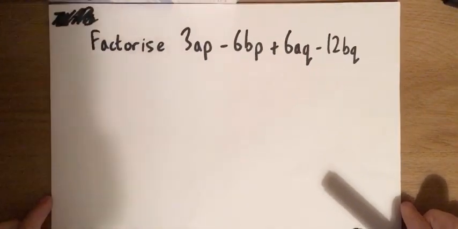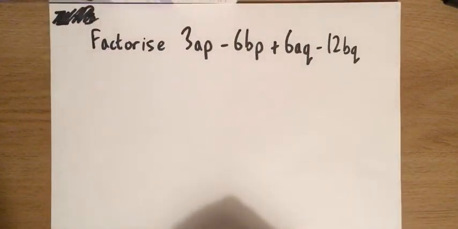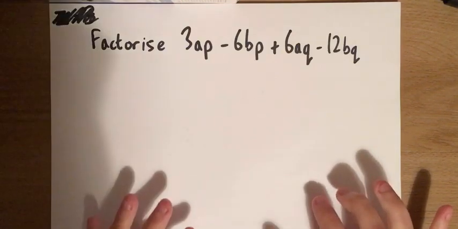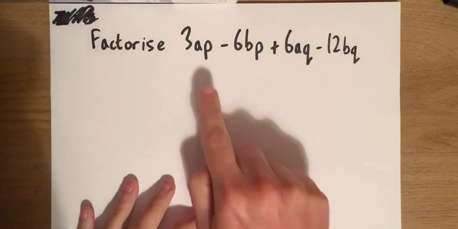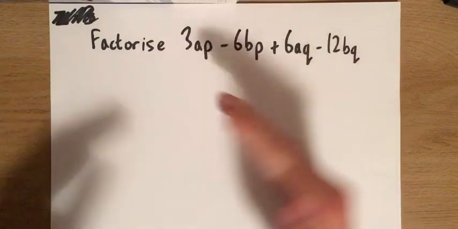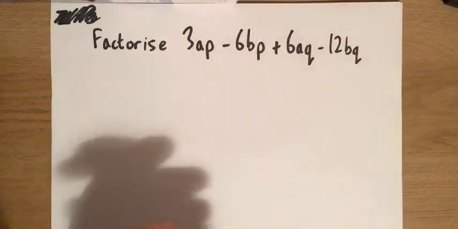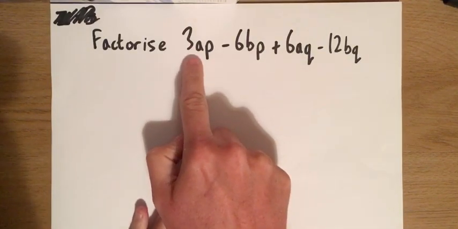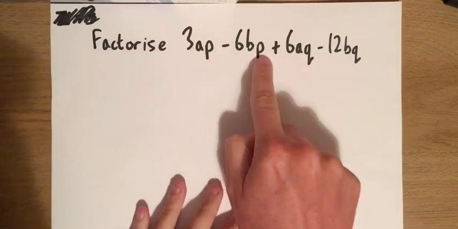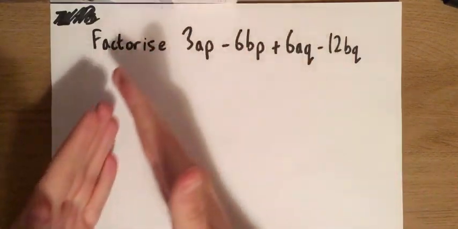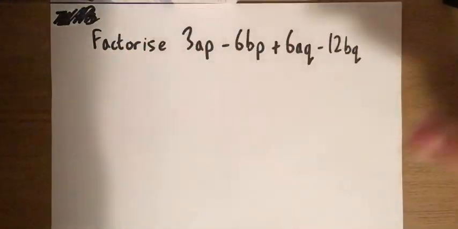Right. Next example I will do is 3AP minus 6BP plus 6AQ minus 12BQ. So is there anything common to all 4 of these? I could factorize 3 out actually. 1, 2, 3, 4. But what you'd find is what you're left with inside the bracket is you'll still have to do this grouping with it again. Is there anything I can take apart from the 3? A here, P here, not there. No, okay, there's no letters common to the 4 of them. So while I could factorize the 3 out there, I would end up having to factorize again, okay?